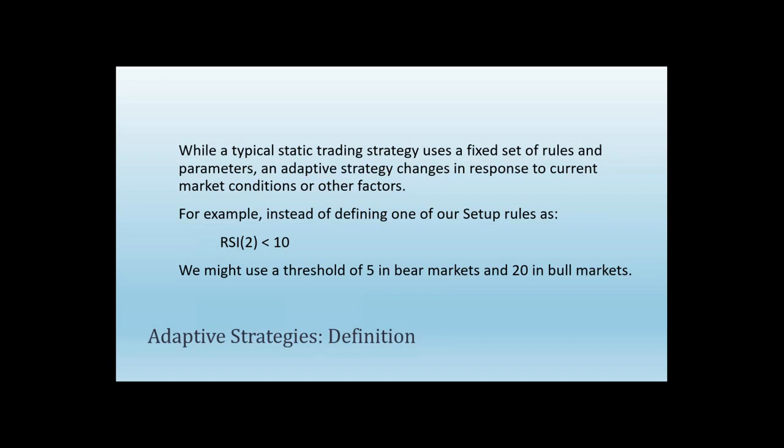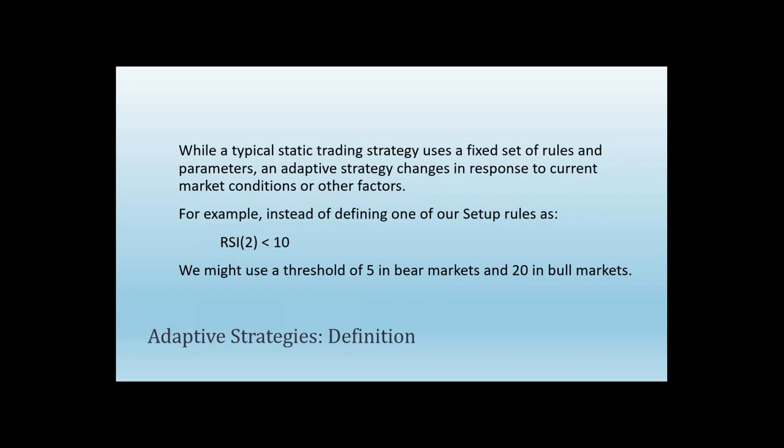And I say other factors because I have clients that have built adaptive trading strategies that are not based on a market regime. They're based instead on the price of the stock that's being traded, for example, or a certain time period of the year if they're trading futures or things like that. But for tonight, we're going to focus on this idea of a market regime.